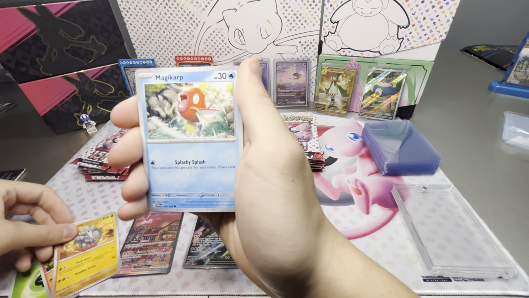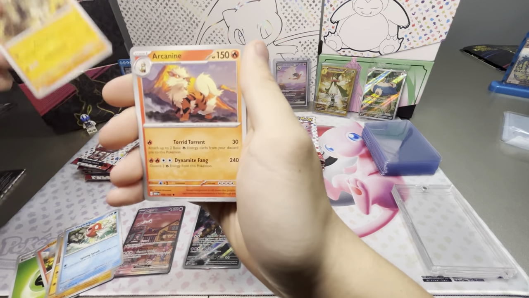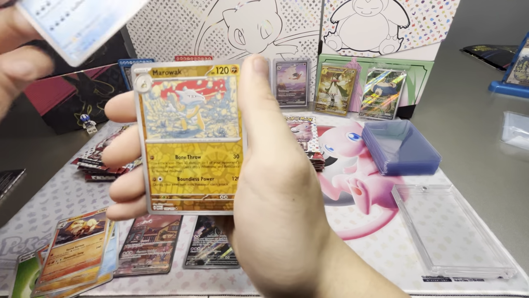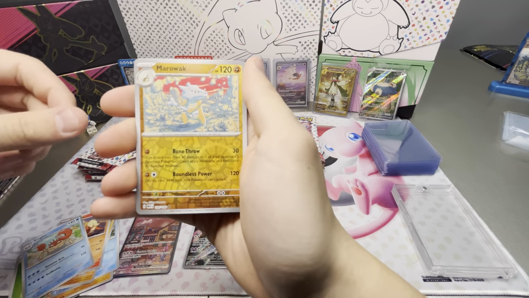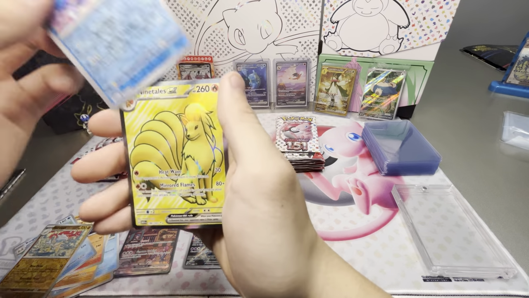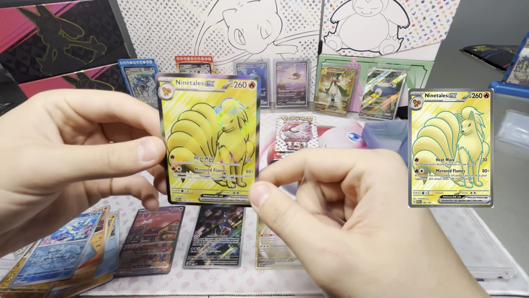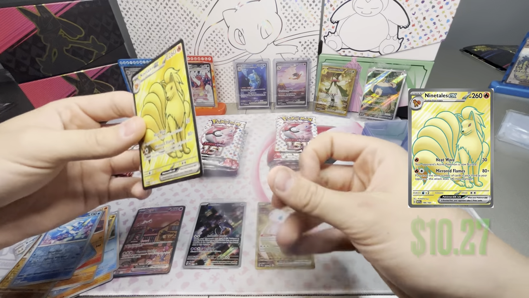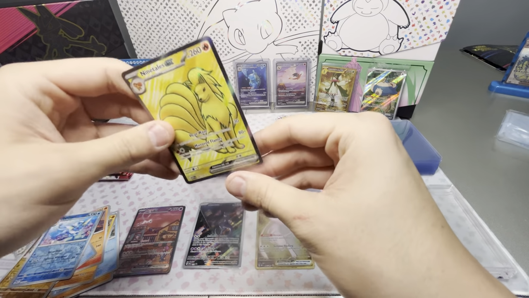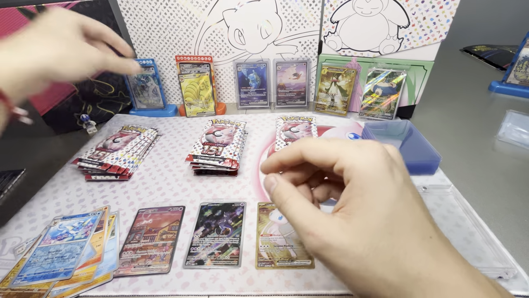Rhyhorn, Magikarp, Graveler, Arcanine, Kingler, Hollow Marowak, pretty cool looking. Hollow Vaporeon, and a Ninetales EX. That's pretty sweet looking, guys. Very nice pull. We'll put that one in. That's one of the better cards, too. That's a pretty nice pull. Set that one off to the side in front of the Charizard.